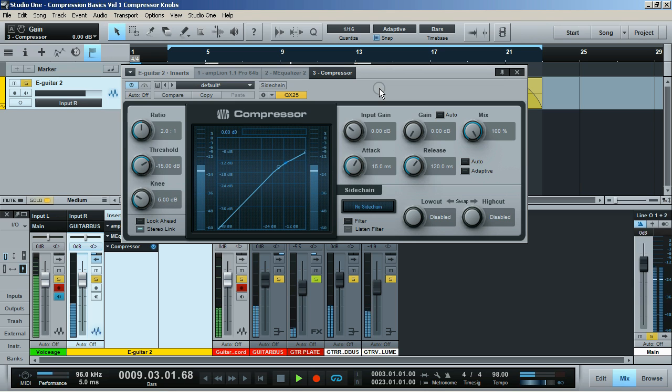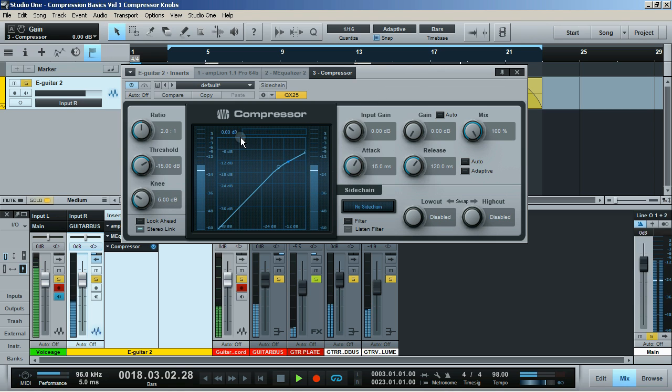And then when it gets softer, he's going to turn the fader back up and it's going to sound more even. So a compressor is like some dude that you hired to ride the fader, turn down the loud stuff and turn up the quiet stuff and make an even performance for you.